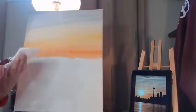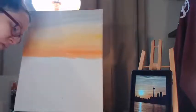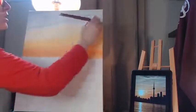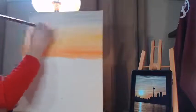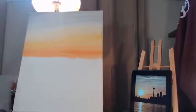And then I'm noticing that, again, it's getting a little too dark. So I'm just going to clean off the excess paint from my brush. I do need more white already, because white goes very quickly for me. Use it for lots of blending. And I'm going to go back with white just to soften that blend into the yellow, because it got just a little too harsh. And I just want to make it a little bit more gradual. Okay. So with the strokes, you're already having this kind of sweepy motion, which I like. Kind of goes pretty good with that.